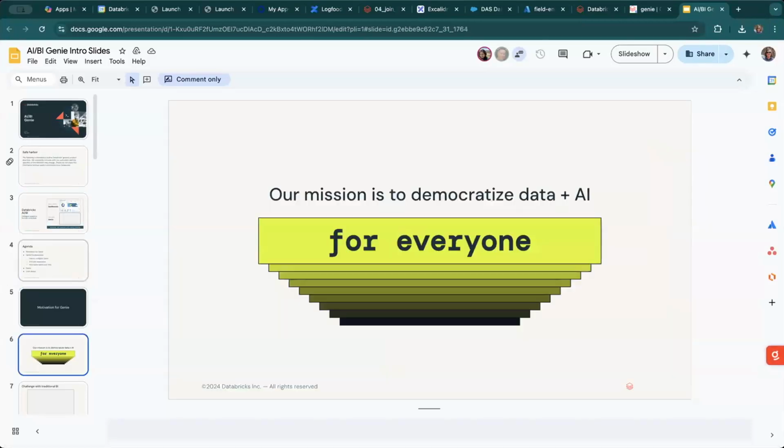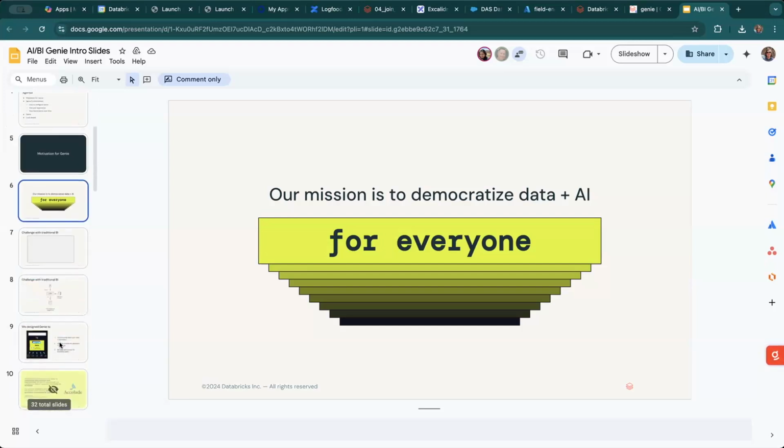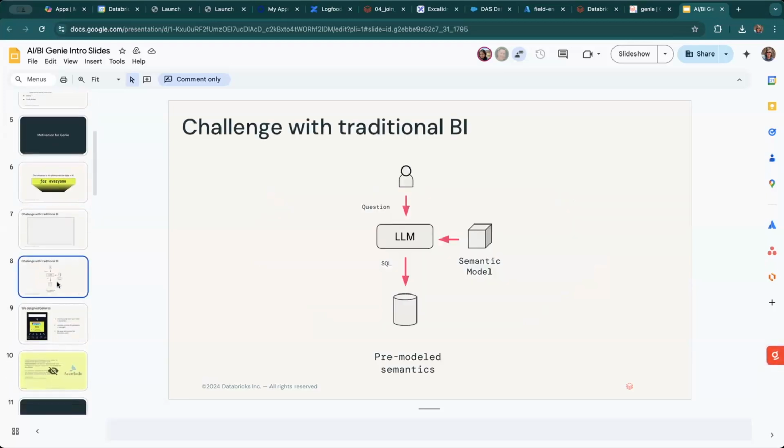The idea is that we at Databricks are trying to democratize AI for everyone. Traditional BI doesn't necessarily solve all of our worldly problems, especially as we integrate LLMs with it.